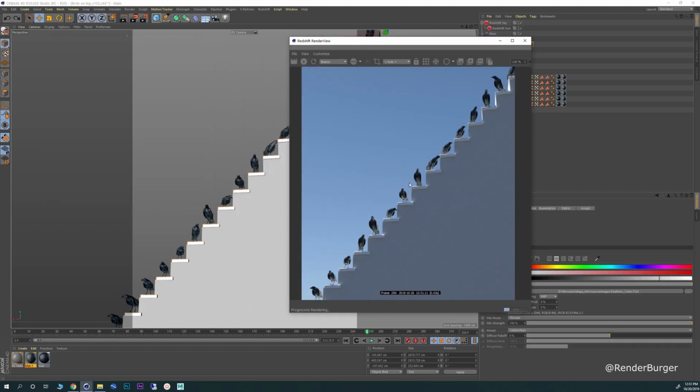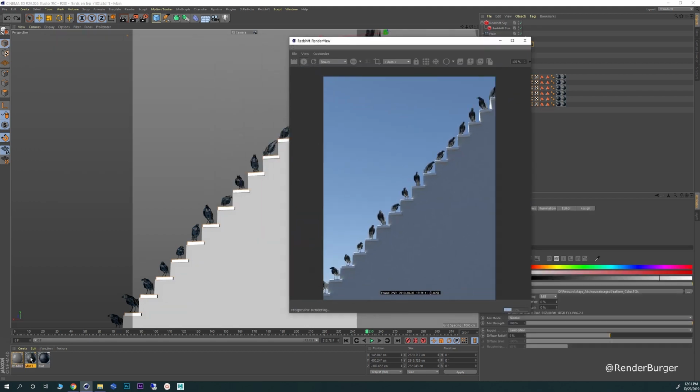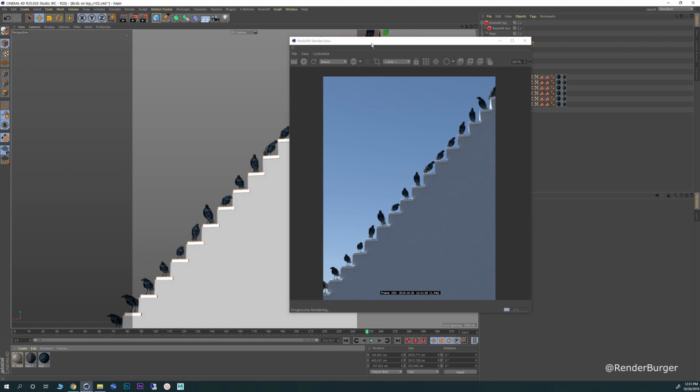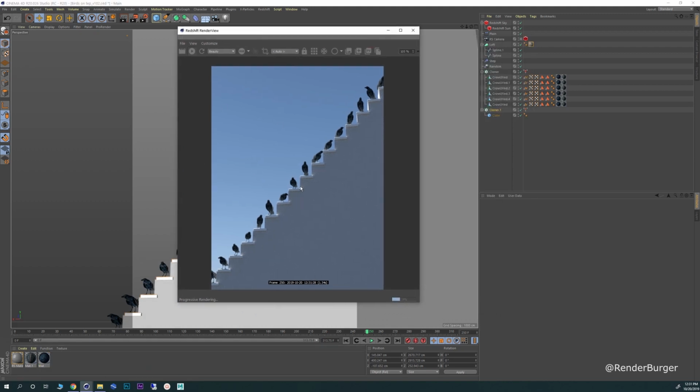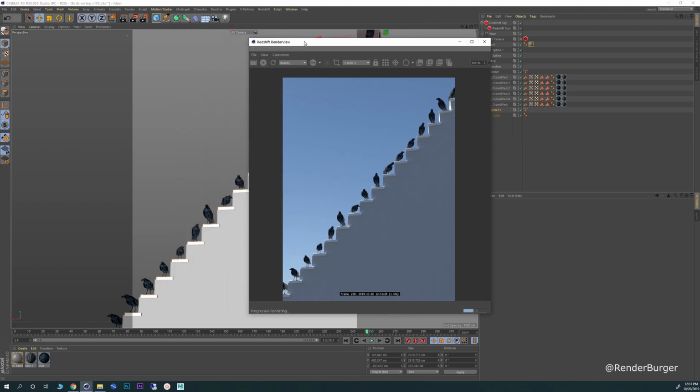Awesome. So this is pretty cool, and I have the texture here. You can also change the reflection, change all the parameters on the material.